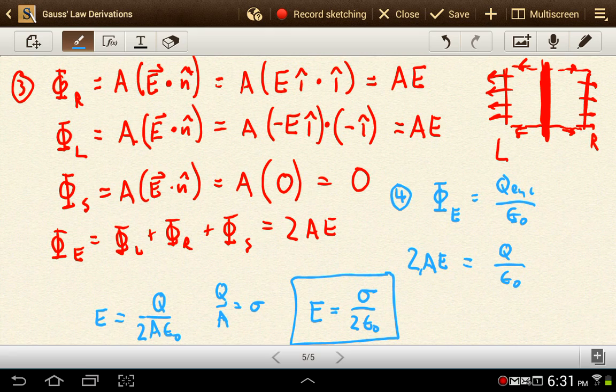There's a question about why this is different in a conductor. And that's a sort of confusing question. I will try to address it in a separate video, I think, because this one's already pretty long. But this is for just a single sheet of charge or one side of an insulator that's charged, whatever.